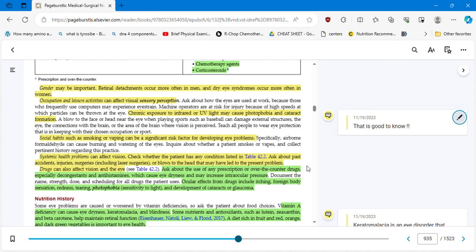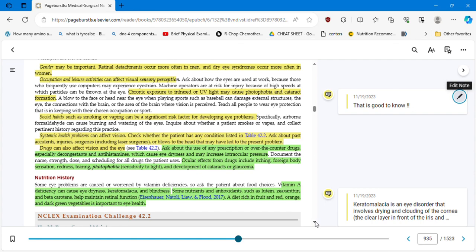Especially these older adults who have the empty nest, where the daughters and sons are away from the house already, having their own family. So they spend massive amounts of time traveling around, going on cruises. They start having these sun tanning sessions. Believe me, so they are at high risk to develop photophobia or cataract formation.